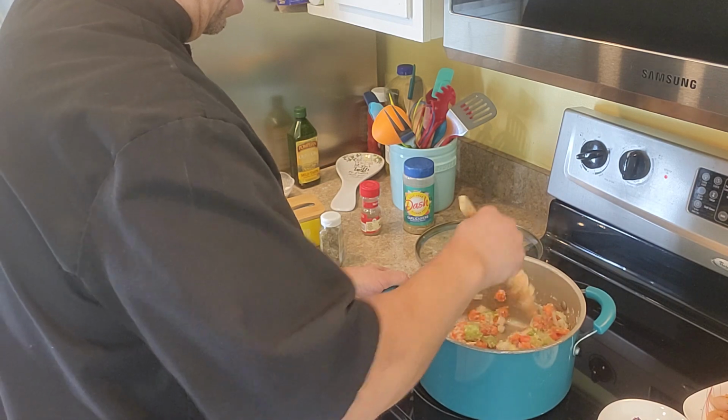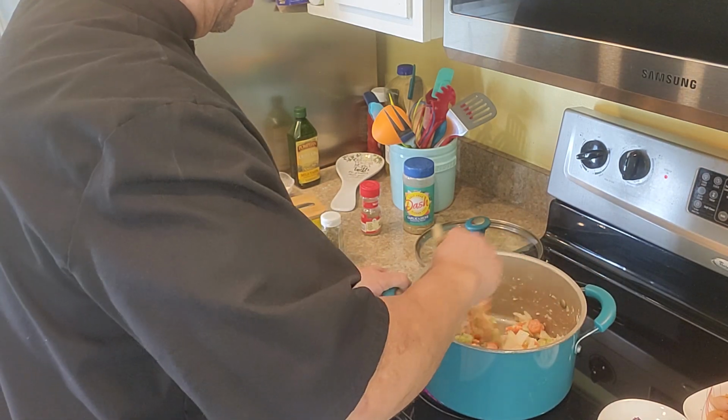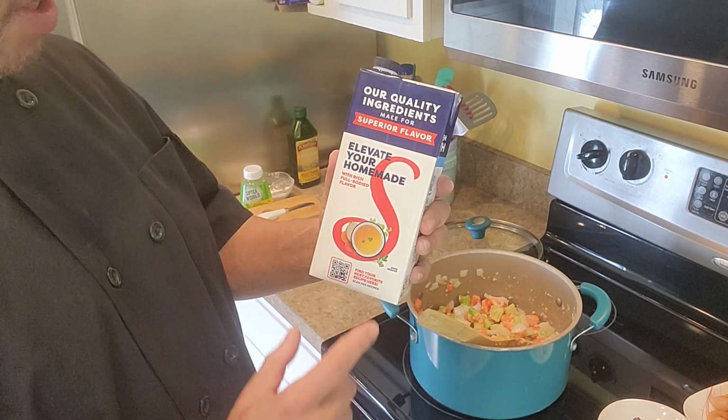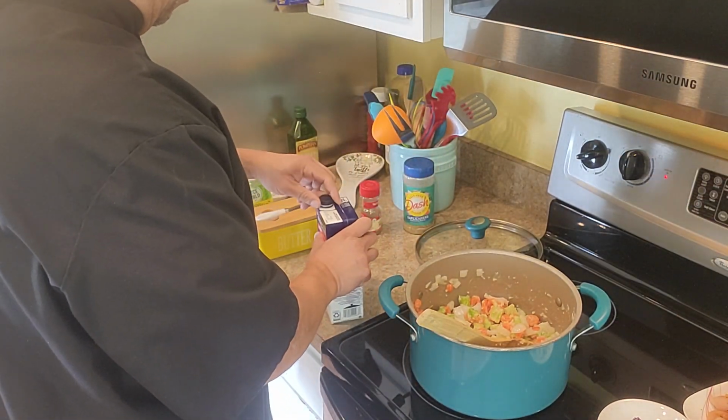Okay. Now I got the raw flour smell and taste away. Now I got me some low sodium chicken broth. We're going to pour that in.